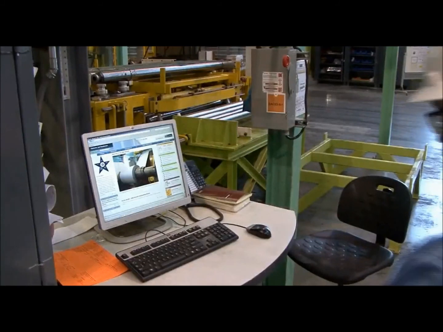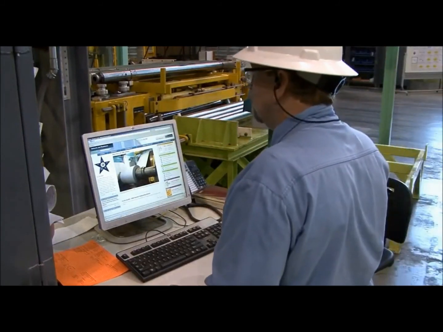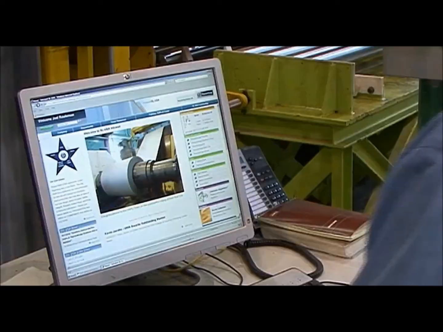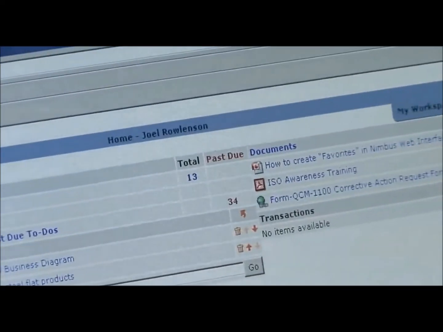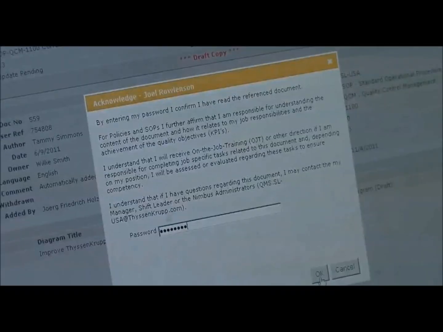The benefit of Nimbus is I don't have to keep up with the paper trail. I can now look into Nimbus and see the updates and the revisions already done, so that the people on the floor will be able to get this information in a much more timely manner. I can get an email that will come to me personally, and if there's a Nimbus acknowledgement inside, then I'll acknowledge that and then look at that.